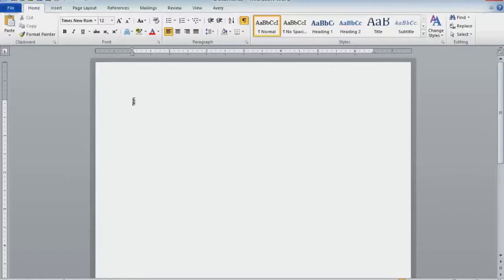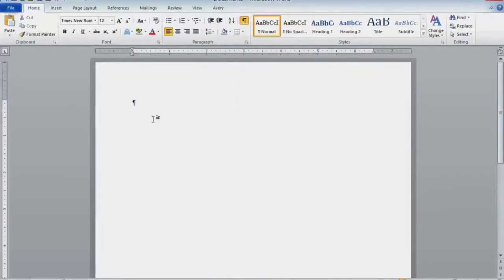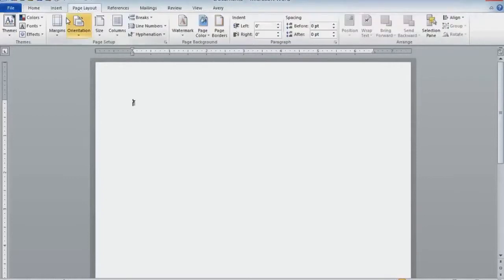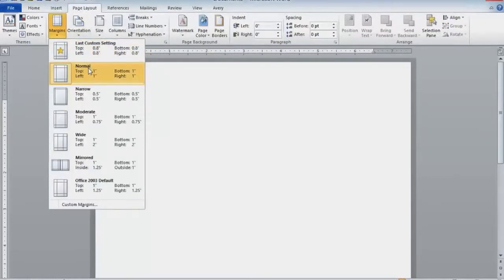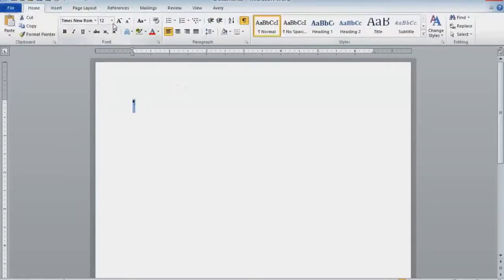Now the first thing we want to do is make sure that each page is going to be set up correctly. Everything should be double spaced, so 2 line spaces. The margins should be 1-inch margins all around. I know sometimes the default will be to have 1¼ inch on the left and right, but we want 1 inch all around. And then the font as well, it should be some standard font, generally Times New Roman, and size 12. So that'll be common across your entire paper.